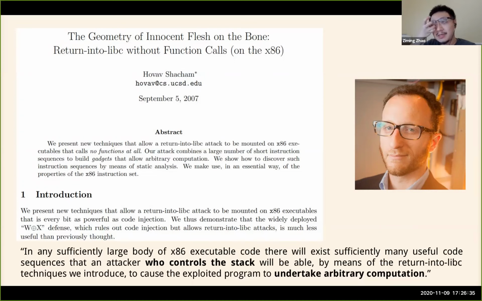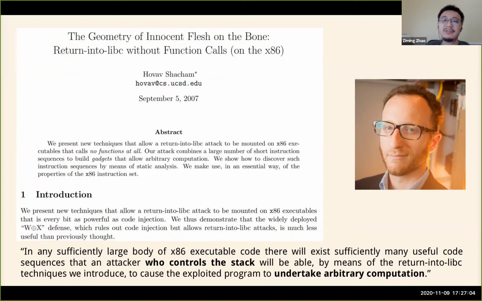In this paper, he discussed how to generalize return-to-libc techniques into something even more powerful. He found out that in any sufficiently large body of x86 executable code, there will exist sufficiently many useful code sequences that an attacker can control to do arbitrary computation.